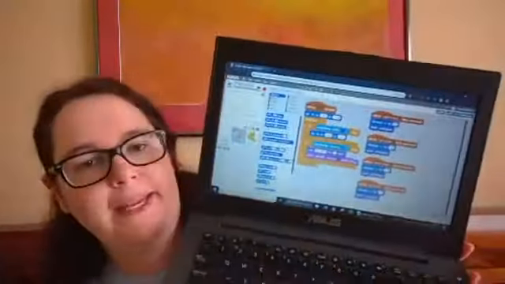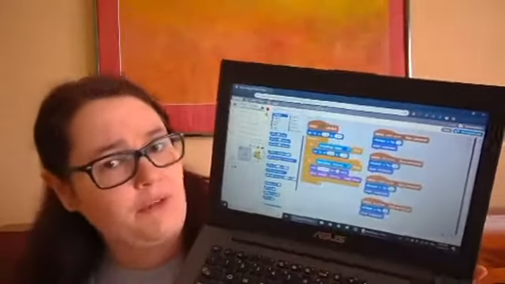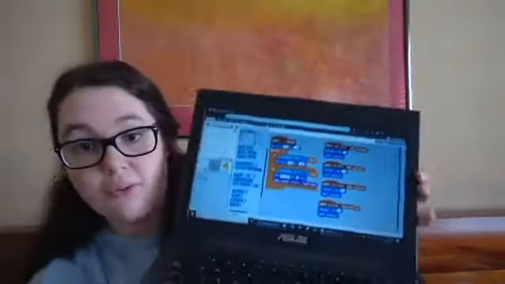So as you can see here, I'll just show you the game that we looked at yesterday, which is a really simple maze game. It's a lot more friendly than something that might be written in Python. As you can see, this is all of our code over here in the blocks that are all joined together.